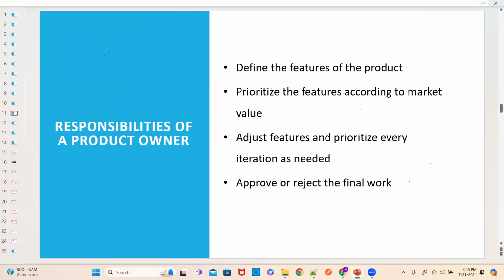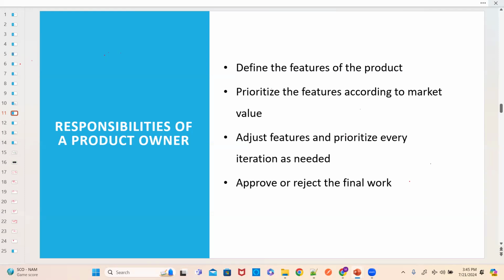Now, what are the responsibilities of the product owner? He will define the features of the product. He will prioritize the features according to market value, and which feature should go first and which feature can be delayed. All those details are finalized by the product owner. And he adjusts features and prioritizes every iteration as needed. I told you we will break the entire features into smaller features and then deliver them.